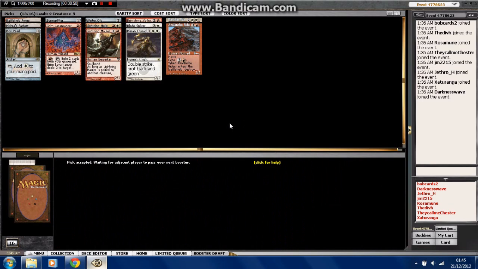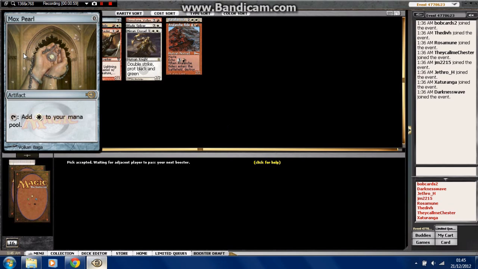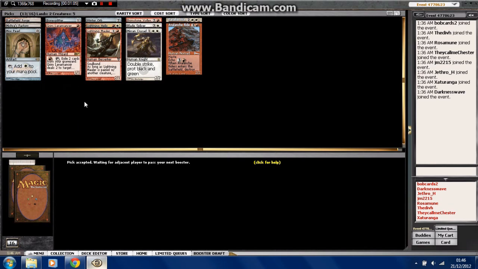For now, we'll take our Mox and be happy. Play it instead of one of the planes. Nice little bit of artifact ramp. I quite like the new art on these Moxes. You don't get to see a lot of it because obviously people don't pass the Moxes very often. But it's quite beautiful. And I like all the new art in the cube. All the signets and that all look great.